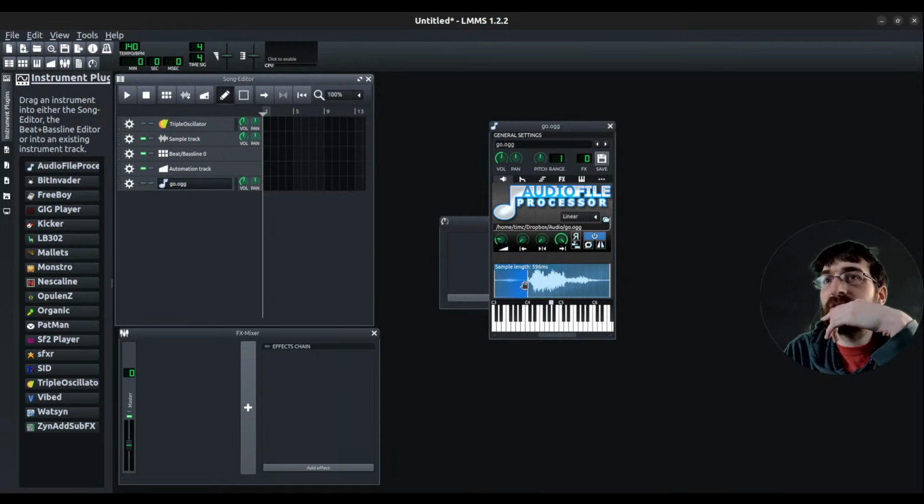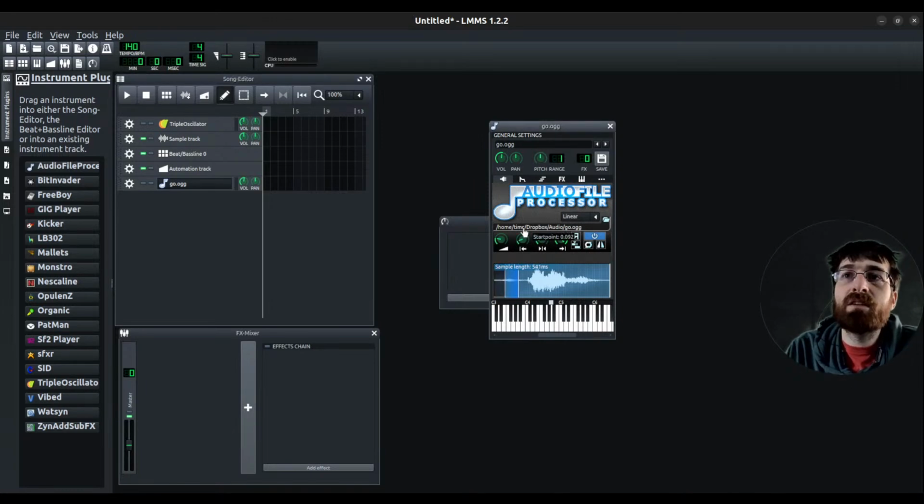It's too slow. Sample length 596 milliseconds. Ah, there we go. Stopping early.